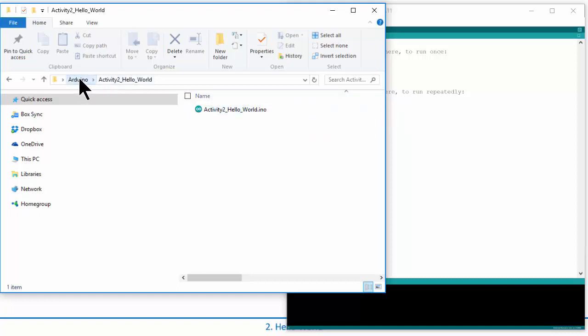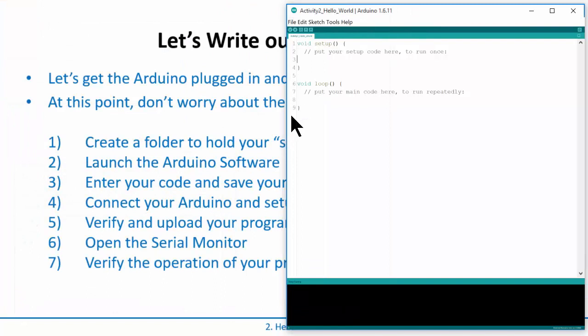So it's super simple. The way that you organize your projects is every time you want to do a new sketch, create a new sketch, save it, and then put it into this folder, and it'll create a full subfolder for you. So you're going to have tons and tons of these folders as you walk through the tutorial. Okay, all right, so now you've launched your Arduino software.